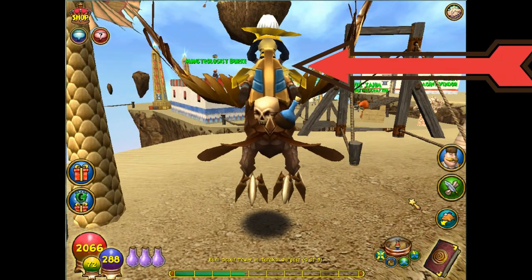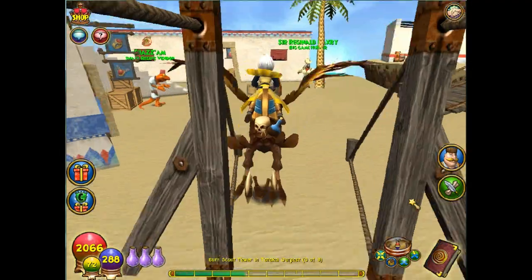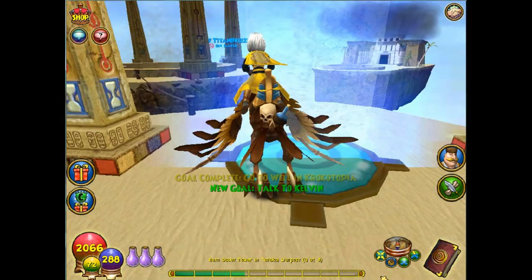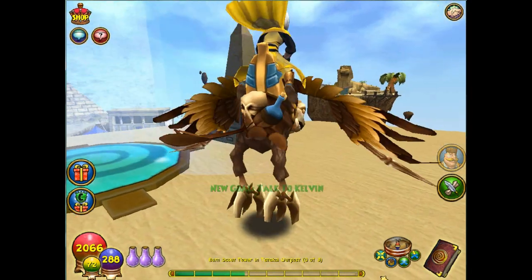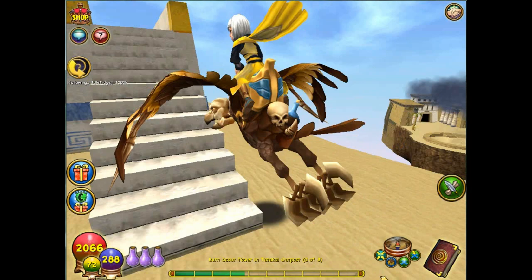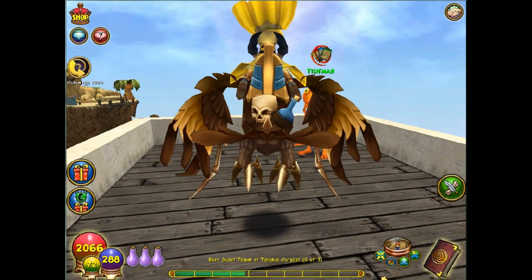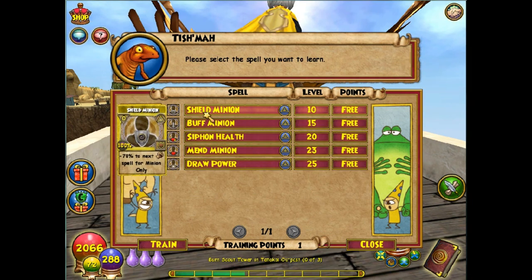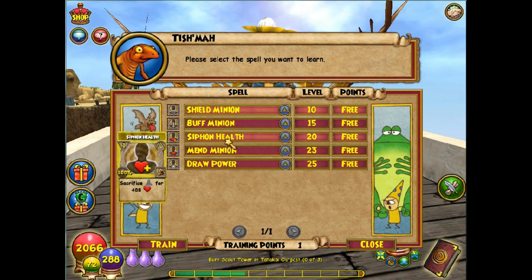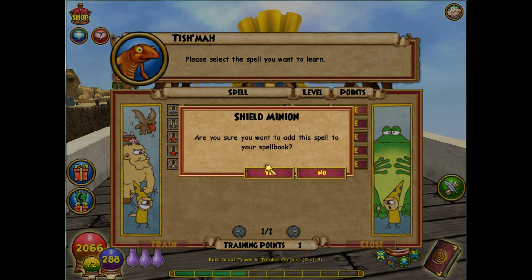Now back at the Oasis, do you see those two tall columns over there? If you look closely you'll notice they are lit up, and when they light up fully — when the red goes all the way to the top — you can take the teleporter up. It leads you to a secret shop way up high. It only stays lit for a little while, so you have to watch for it. Up on this roof, this trainer, if you're in the Myth School, will give you free Myth spells. The other schools I believe cost one point each, but since I'm Myth I'll go ahead and add them all to my spell book.